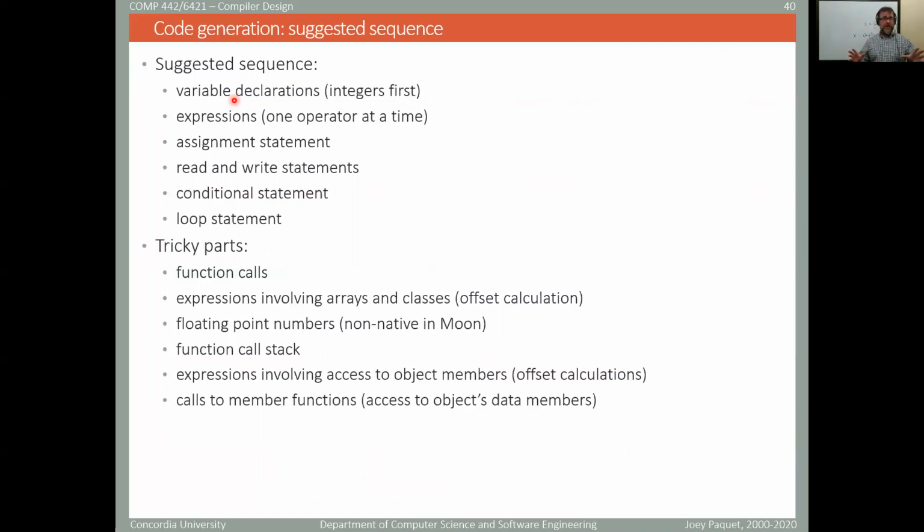Before you generate any code, you should have the same visitor I have provided you with for the generation of the size of each scope and the offset inside of the scope for each of the things. If you want to do stack frame execution for function calls. Even if you don't use stack frame execution, you still need to have offsets for the objects. You need to have offsets also for arrays, but that's a different issue.